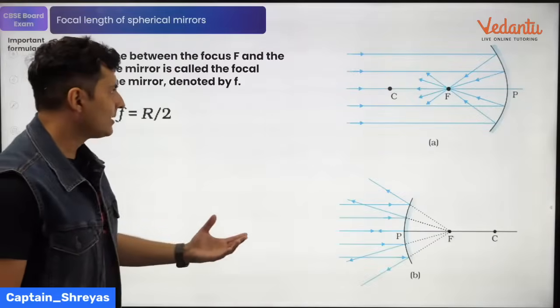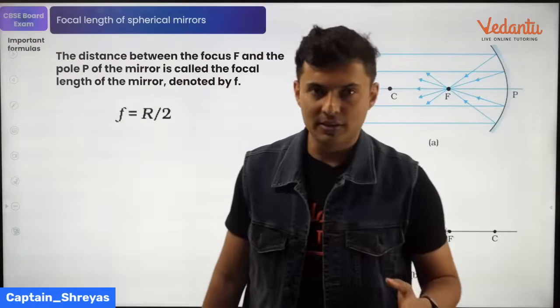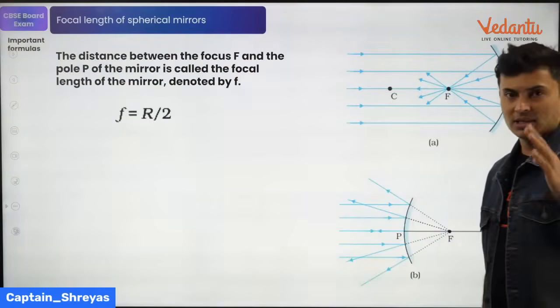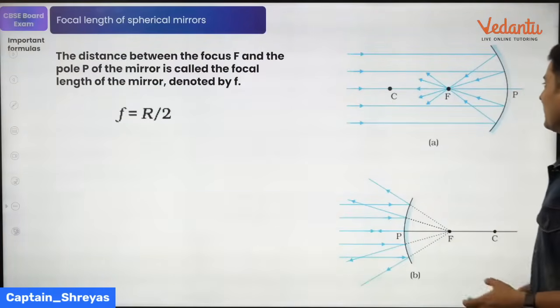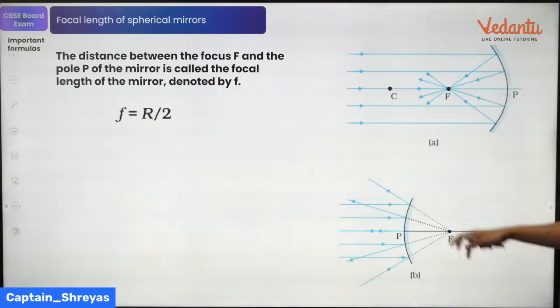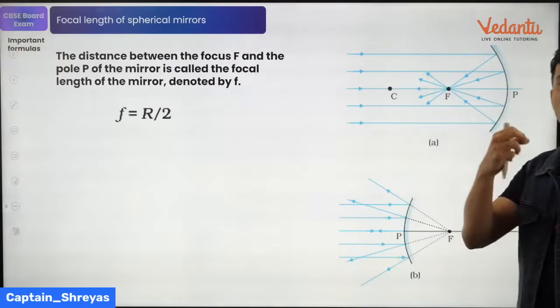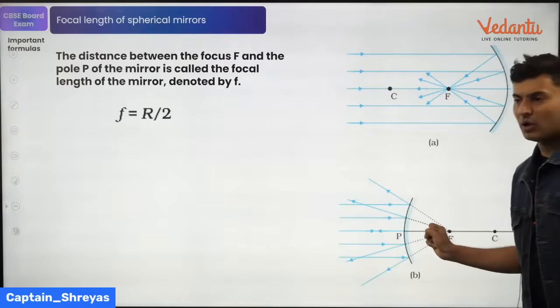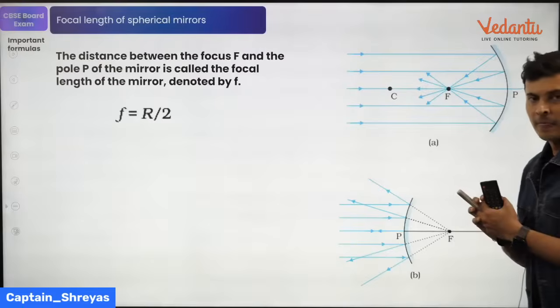Okay. Next important thing, curved mirrors. For curved mirrors, remember all these things are important from your CBSE board point of view. You will see there are 2 kinds of mirrors. One is a concave mirror. This is a convex mirror. A concave mirror is also a converging mirror. A convex mirror is a diverging mirror because it spreads the rays.